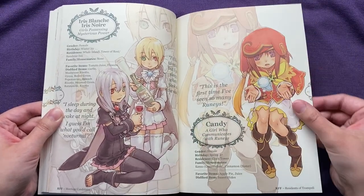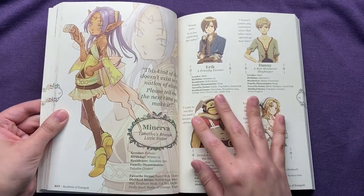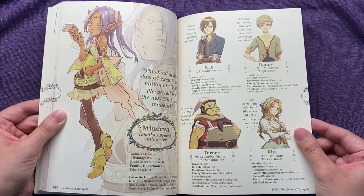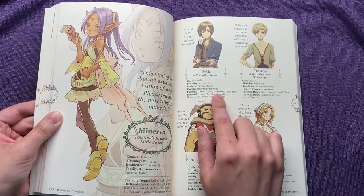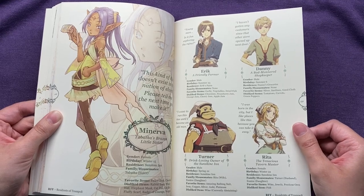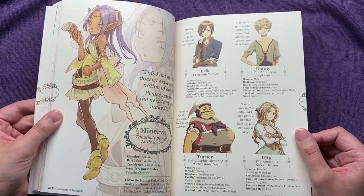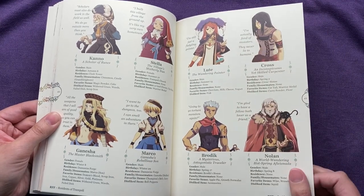And these two — Candy! I forgot she was a thing. I don't think you could romance her though, she just existed. And these ones here — I just wanted to romance these two so bad: Erica and Tania. Come on, make that an option! If Rune Factory 5 has same-sex relationships, I'm gonna lose my mind. Please, I cross my fingers. And I think they're made by the same company — if they're not, ignore me.